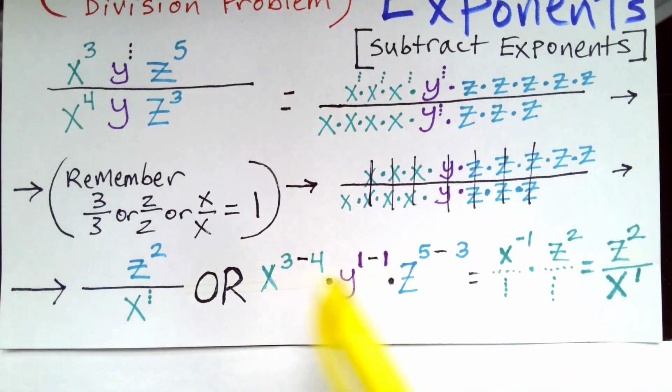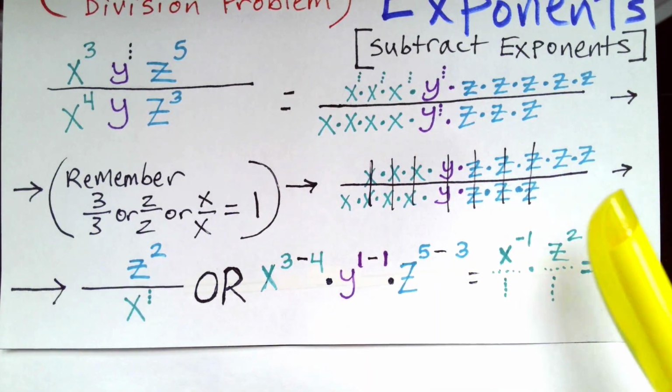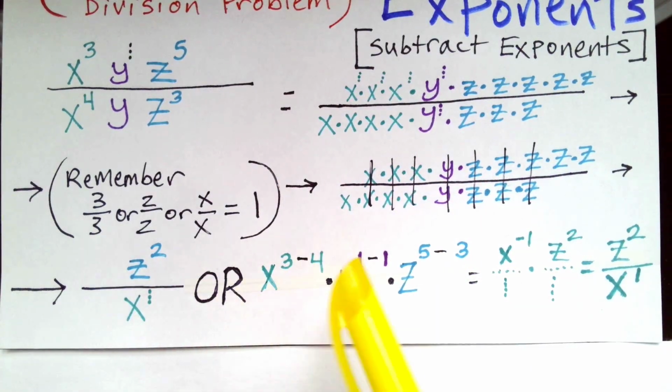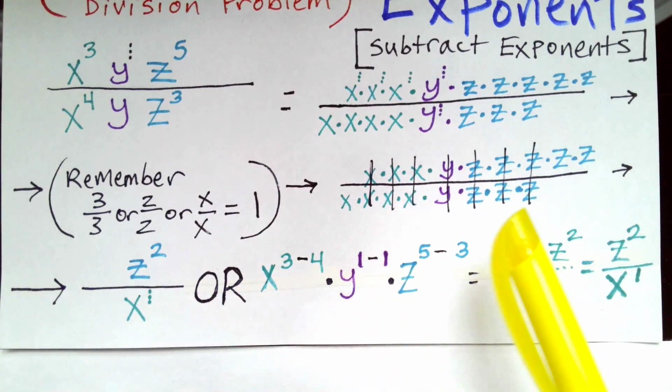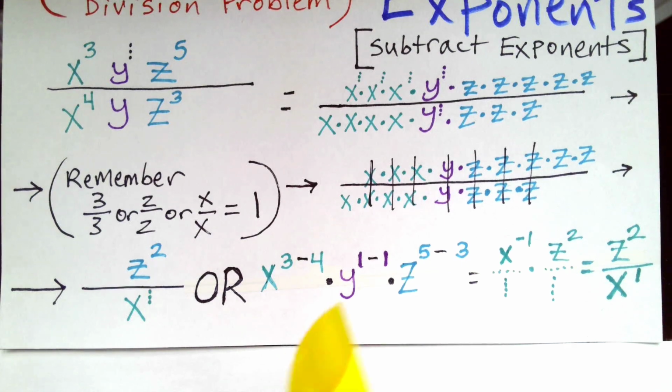So you can use either method, expanded form, by canceling them out and turning them into 1, or you just follow the rules. You need to know a little bit more about negative exponential powers. I created videos on all the exponent rules. Please check out my videos. It will help to clarify what we are doing here for this particular rule. Now, I know this was a little lengthy explanation, but if you've never done this, you need to understand. Go back, watch my videos on invisible ones and exponential rules, especially for this particular problem, quotient rule. It's going to help you out.